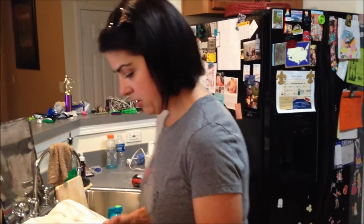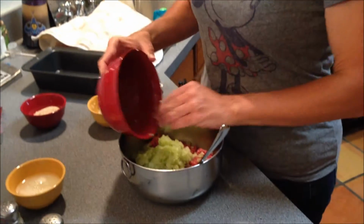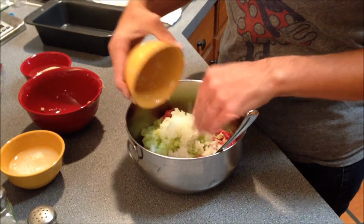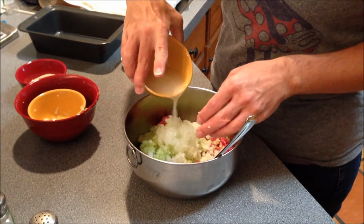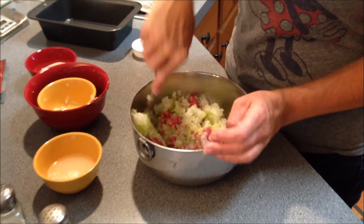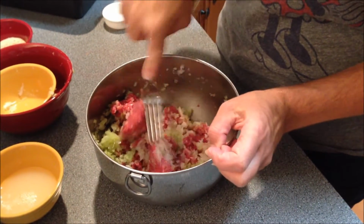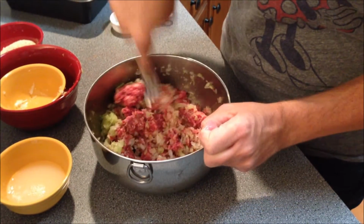I see the celery has a little liquid on it, so I want to drain it. I'm going to add the celery, the onions, and the egg whites. I'm just going to do half for right now because it looks like it's going to be really liquidy. It says to just blend it all together, and once it's all blended together, we're going to put half of the meat mixture in the bottom of the loaf pan.